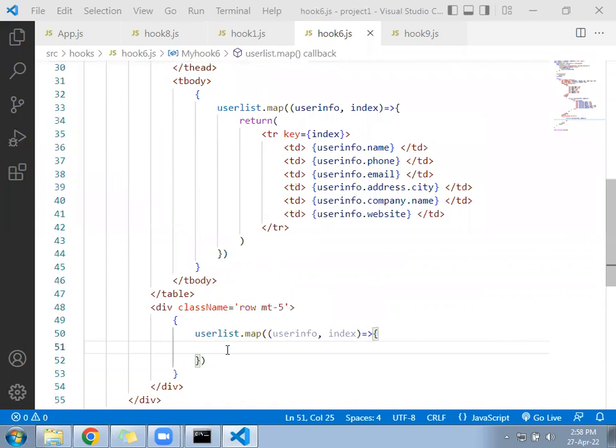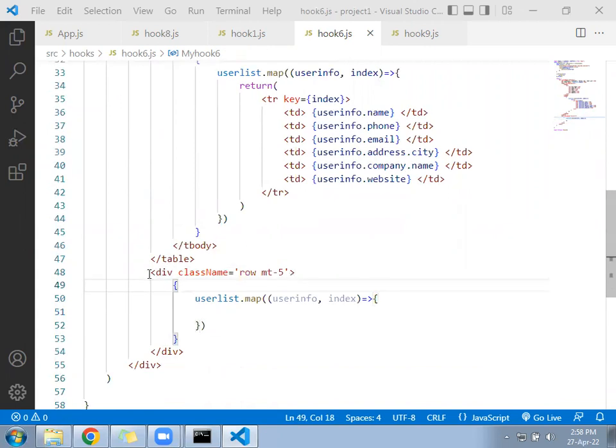Which component? User details. Yes, first import on the top. Or let's complete this much, then we'll do the import part on the top.